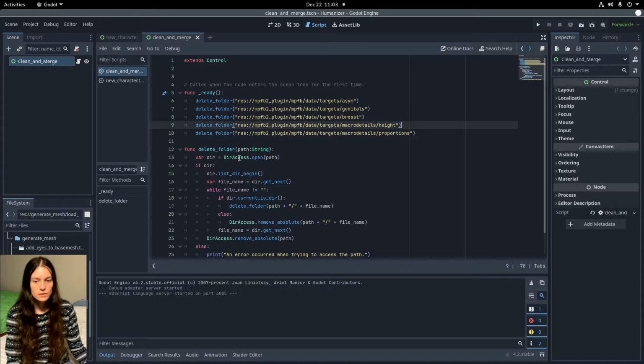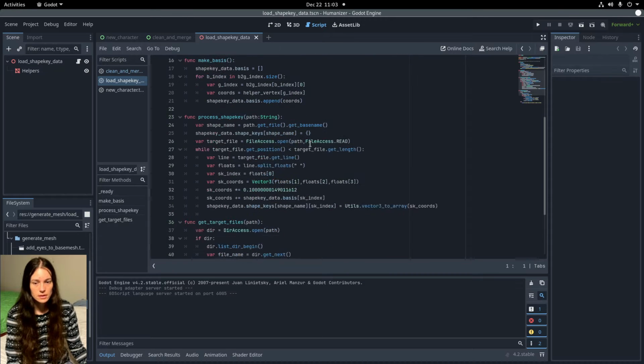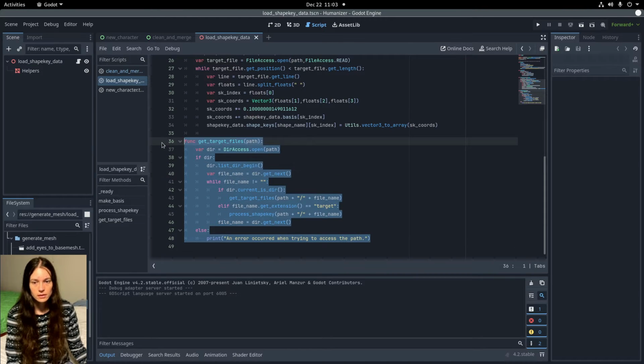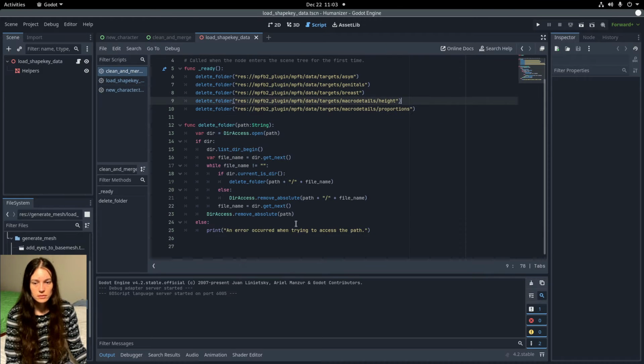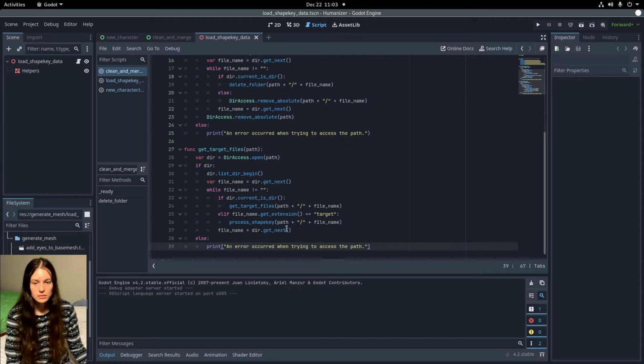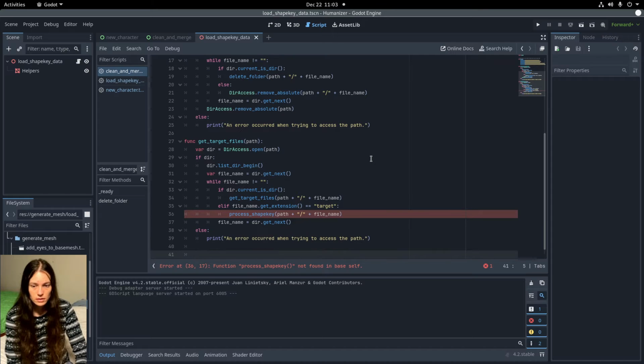So first I'll need to loop over the target files. So I'll open the load shape key data scene and copy the get target files. And I'll make a function to merge shape keys, and that will take a string path and a string file name.